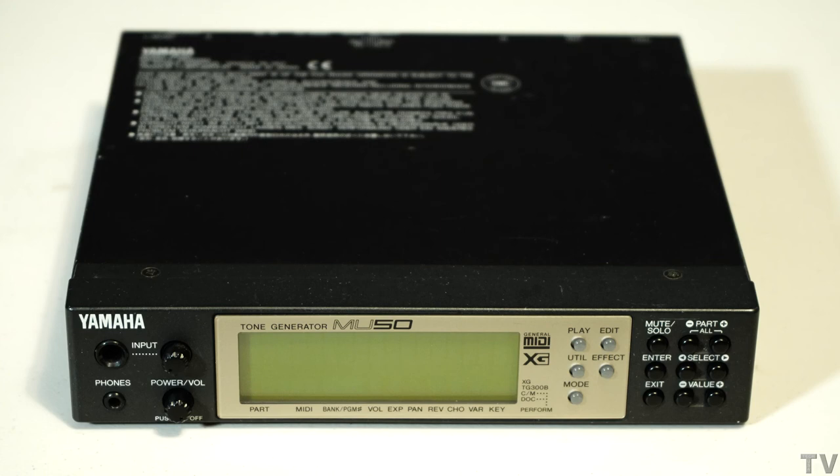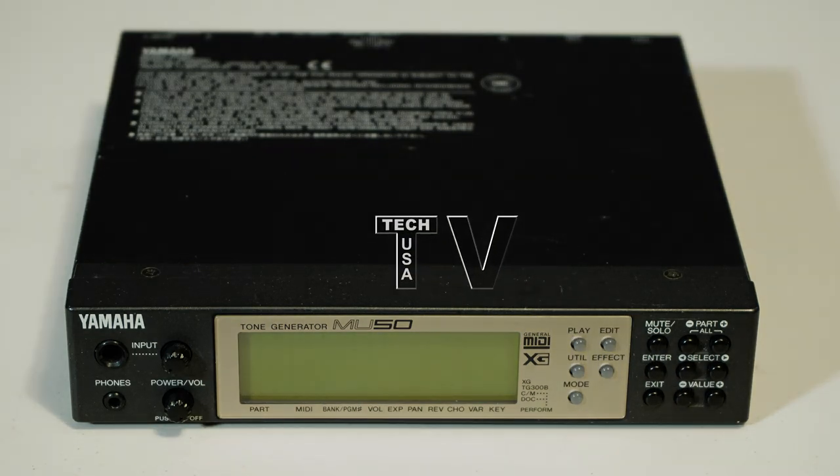I know a lot of you use your cell phone as a MIDI sound module, and you can do that if you get the right USB cable. But for myself, whether I'm at my apartment or renting a house, I just want to tap into the old-school MIDI sound modules — whether it was from Roland, Korg, or Yamaha. But it's really just personal choice, and I'm not suggesting everybody needs to have an old 90s-style MIDI sound module.